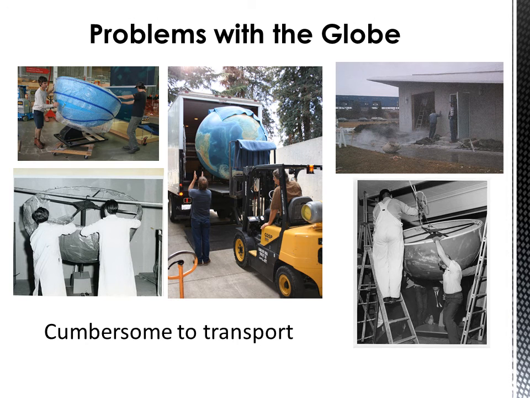Because of the size and shape of the pieces that make up the globe, many institutions have noted how difficult the globes were to handle, often having to use whole teams of men or forklifts to move them. In some cases, like at the University of Nevada in Reno, double doors had to be created to accommodate them, as you can see in the top right photo.